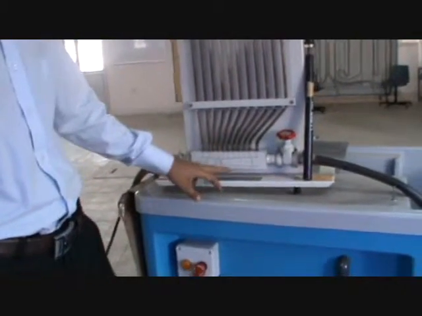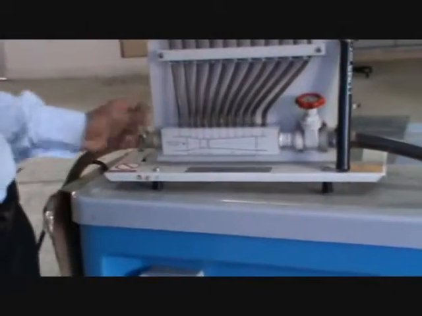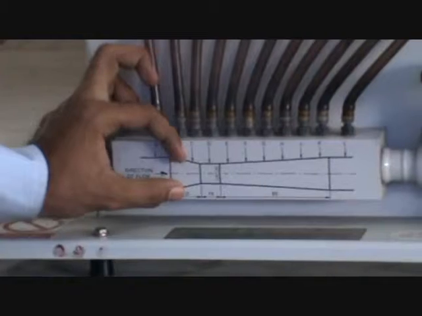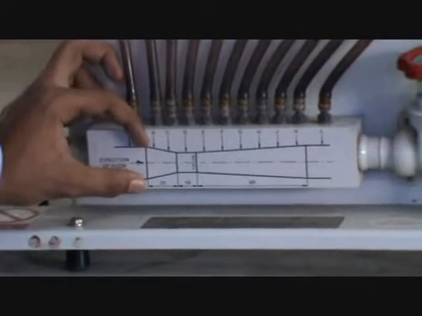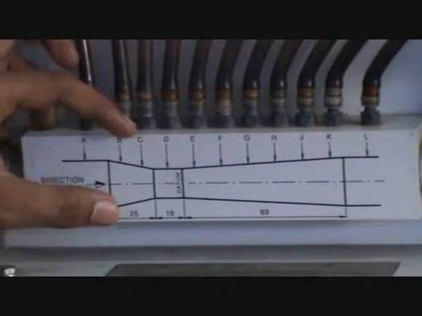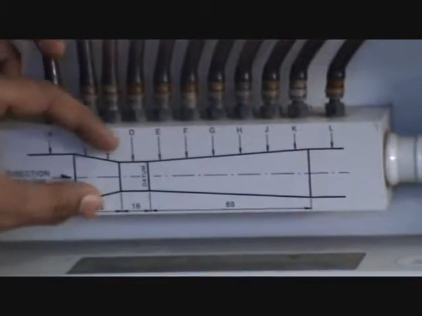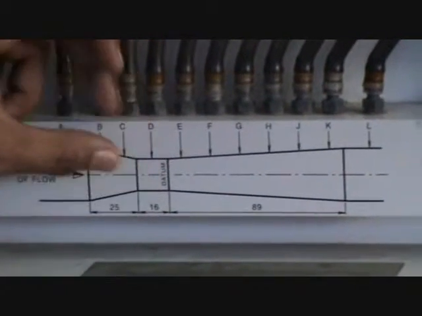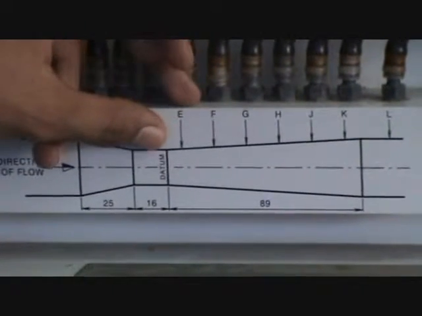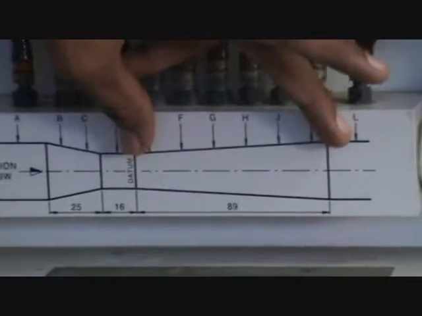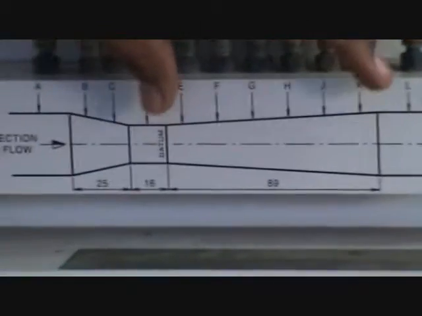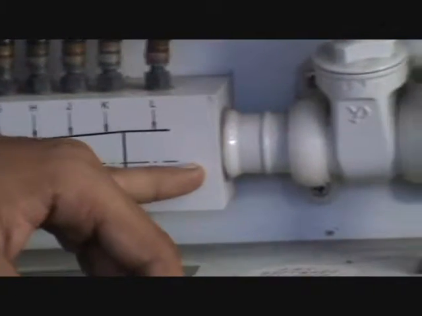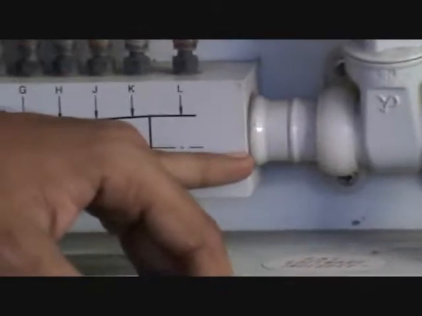So here we can see the basic configuration of venturimeter. As I explained earlier, this is the inlet section, and water from the inlet section comes into the convergent section. So the water velocity will increase, so the pressure will decrease in the convergent section. Again, this is the throat section, in which the water will enter, so that pressure and velocity will be constant as in the convergent section. And then the water will go to the divergent section, in which the velocity of water decreases and pressure increases. Again, this is the outlet section. From here water can go out of the venturi.